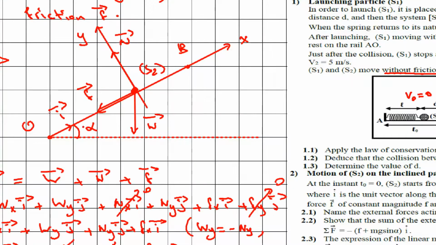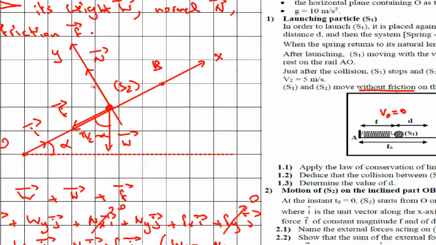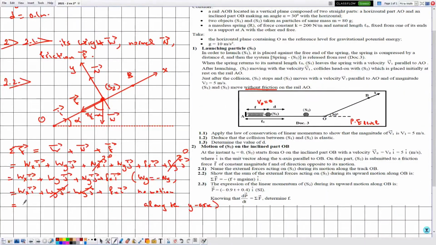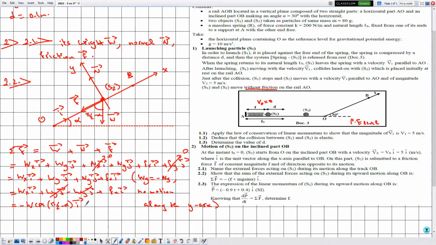So notice that if this is w, then this angle is given by pi by 2 minus alpha. And we know that the projection of a vector is either plus or minus the magnitude multiplied by the cosine. Notice that w is pointing in the negative direction of the x-axis, so this is minus w cosine of pi by 2 minus alpha multiplied by the unit vector i. What about fx? F is completely lying along the x-axis, so here it will be minus f, no need for a cosine because it's parallel to the x-axis.